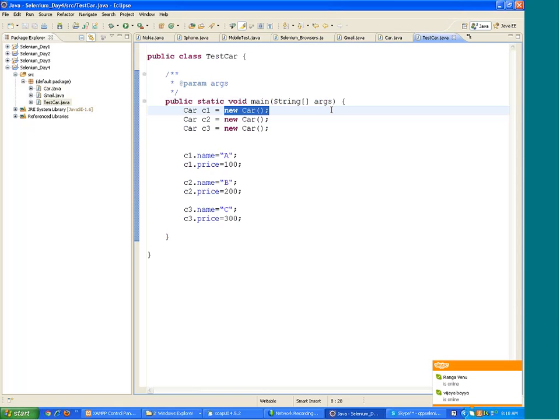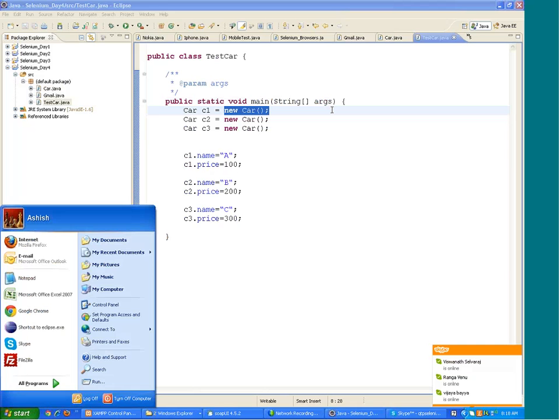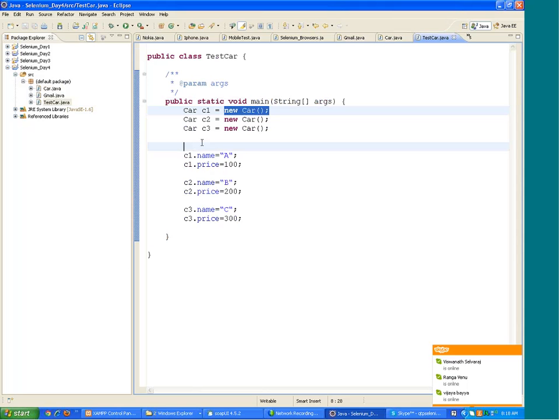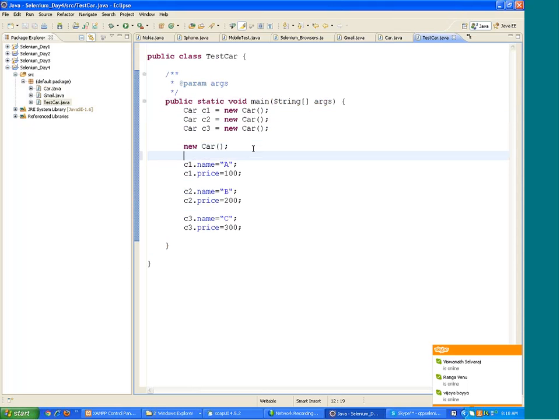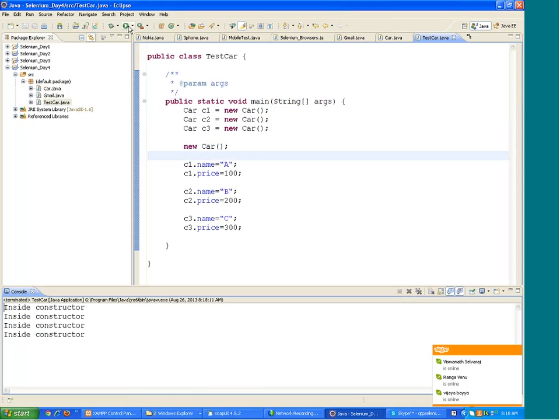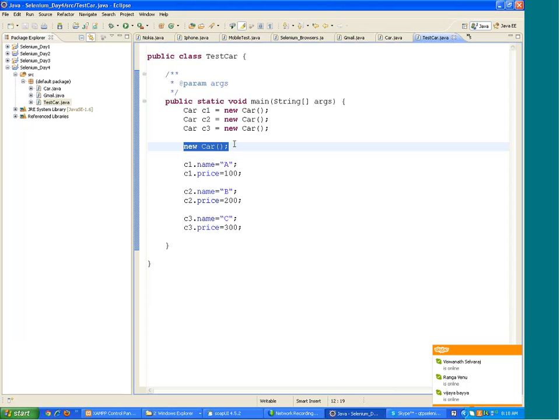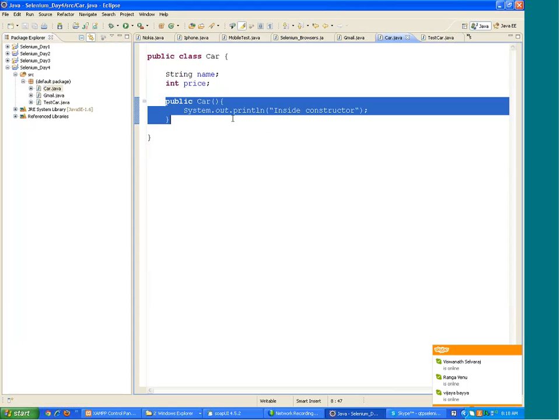Whenever you write new car, whenever you create the object of the car class, the constructor is called automatically. If I write new car over here, then constructor will be called 4 times. This is the fourth call. This is coming from here. Okay. So constructor is something which is called when the object is created. Alright.